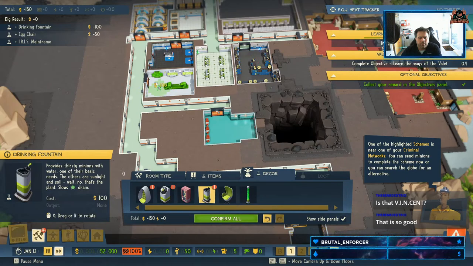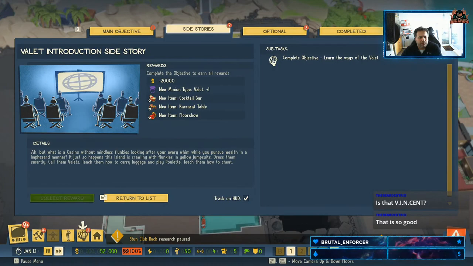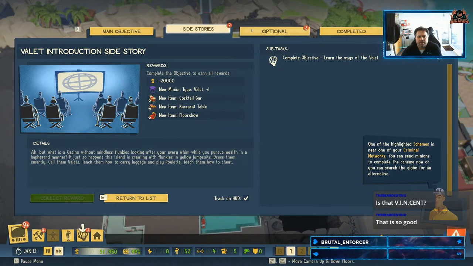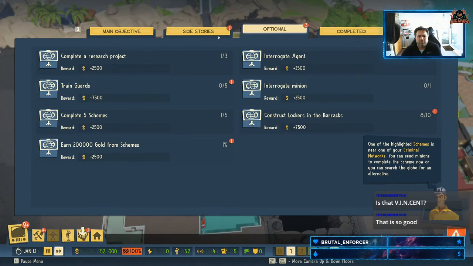Drinking fountain. I don't know. Research has been paused. Why? Main objective. Kidnapper valet. Optional. Hire 25. Earn that. Finish scouting a region. Side stories. It's hard stuff.